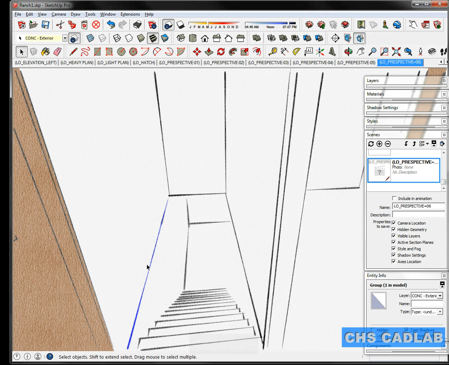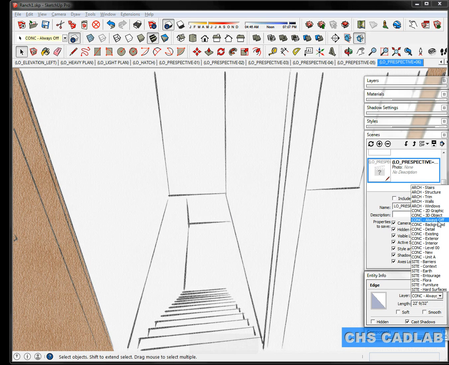And then I have the exterior wall is the one I want to open up. So I want to double click that. And once I'm inside that exterior wall, I want to click that edge. And you can see I've already assigned always off to the exterior edge of the wall.